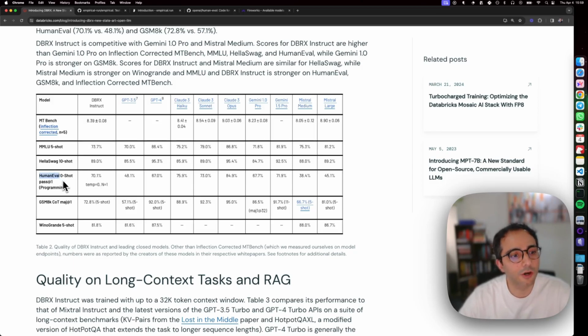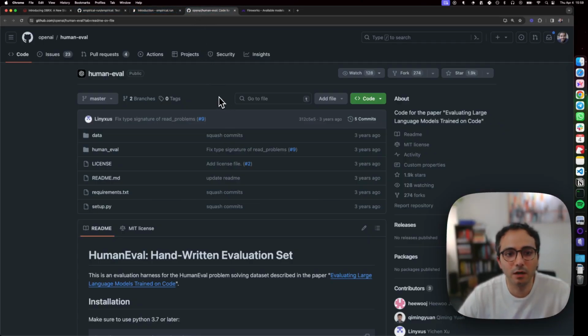Now let's start with talking about HumanEval a bit. HumanEval was announced as a benchmark by OpenAI in a fairly popular paper called Evaluating Large Language Models Trained on Code. This particular data set tests a model's capability for code generation. Now, code generation is a very powerful capability, because we've seen evidence that being trained on code helps models improve their capabilities for reasoning, and that also has an impact on non-code use cases. So even if your use case does not involve generating code, this is a pretty relevant benchmark to keep an eye out for.